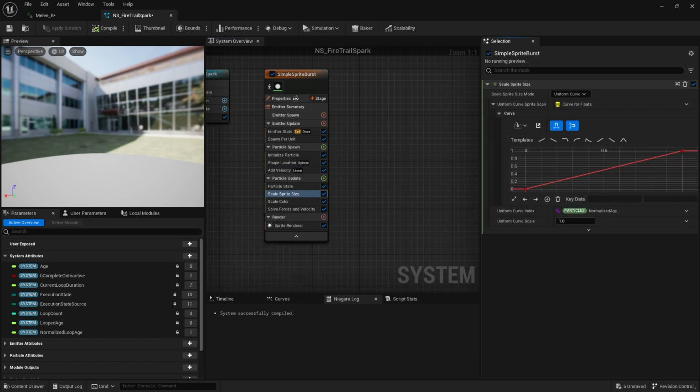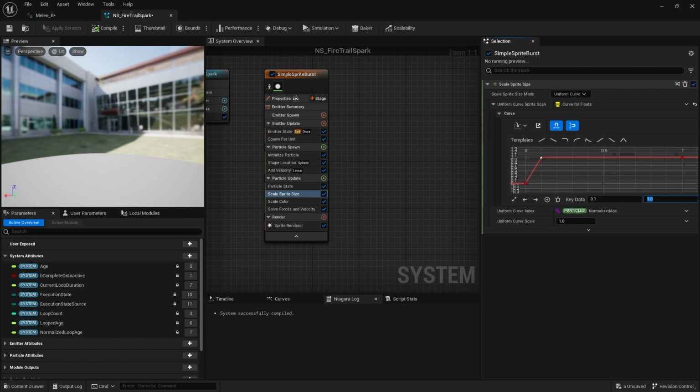Remember that you can press F to line up the timeline if it goes too big. Okay, so when it starts, I want it on 0. That's fine. But I want the sprite to quickly grow. So probably on 0.1, it can be 1.